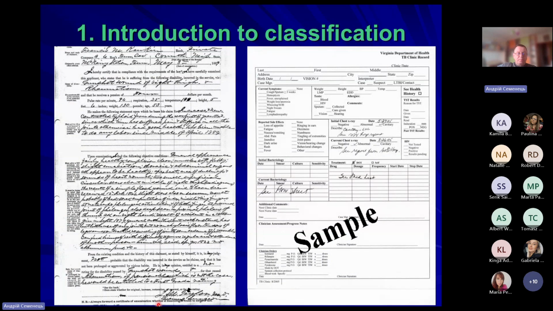Here we have on the left side general free-text written medical records, and on the right side a still paper version, but with a well-established structure and supporting provision of some standardized terms and definitions.